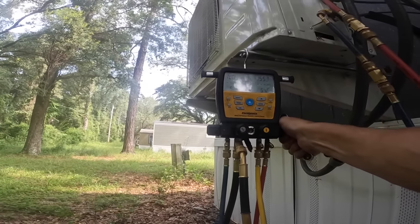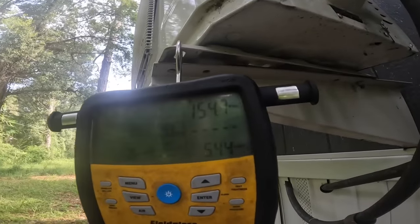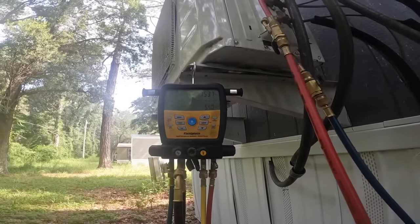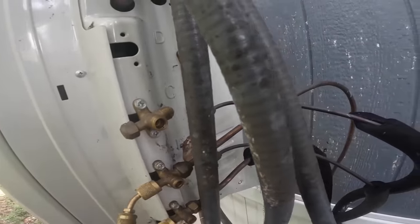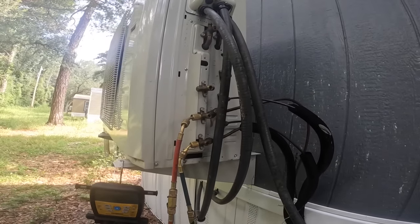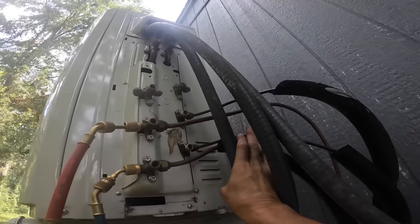It looks like my high side is dropping. Y'all see that? High side is steadily dropping. Low side is. So I've got a leak somewhere between here and here. I wish I knew which circuit was which under the house. All right, that has gone down to almost 100 PSI, and that's on this side right here, which is circuit B.